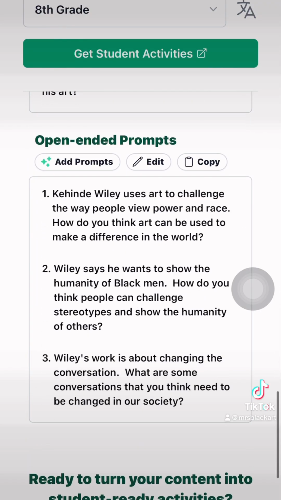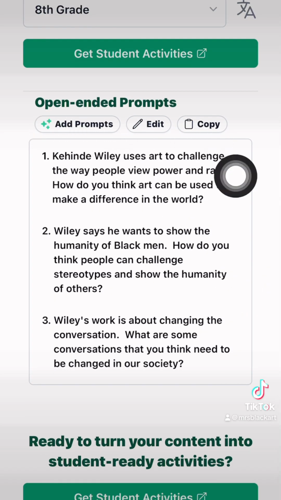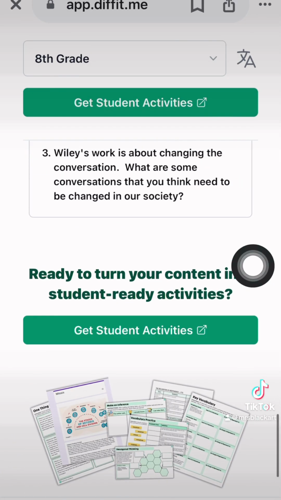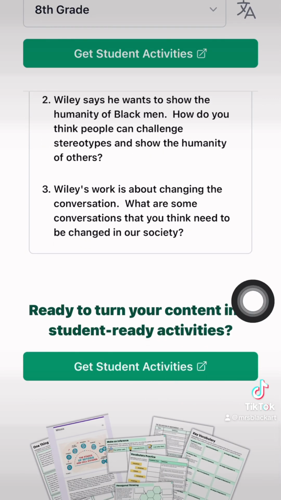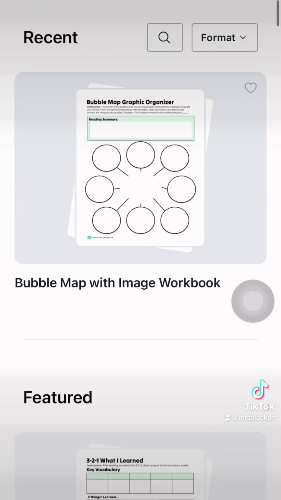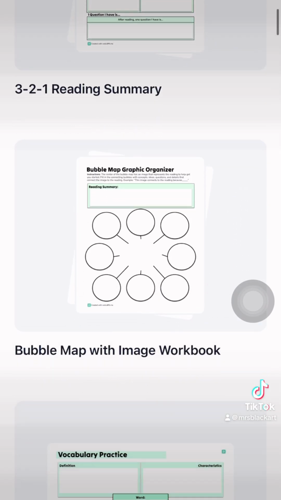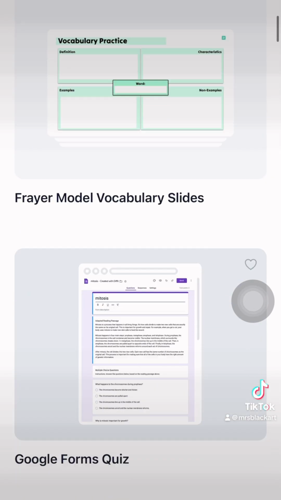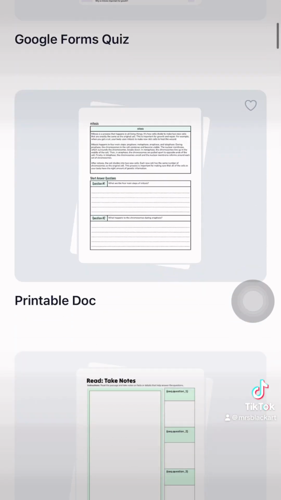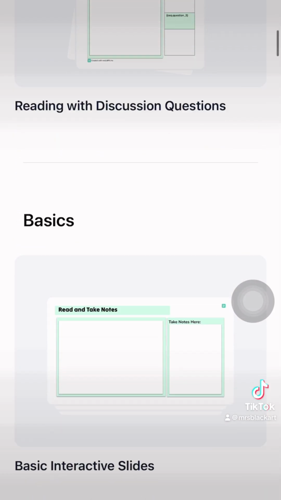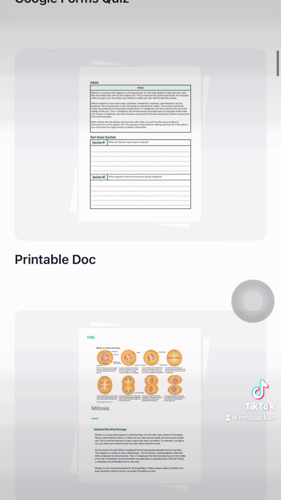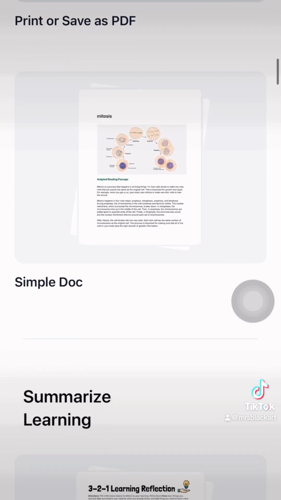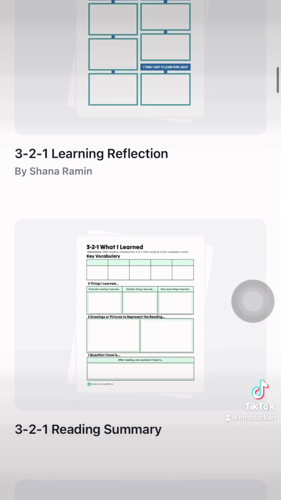The green bar allows you to select all of the activities. The thing that I also like a lot about this platform is that when you create your resources, you are able to download and save them free of charge, so that you're not having to pay to download them. Or also what some of these apps do is you have to save your work and you can only save it to their platform, but this allows you to save via Microsoft or via Google, so it's really user friendly.